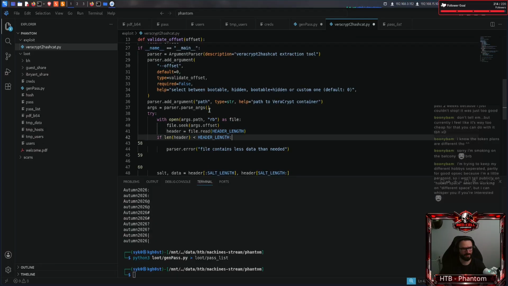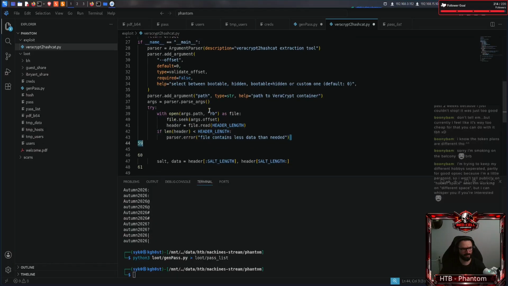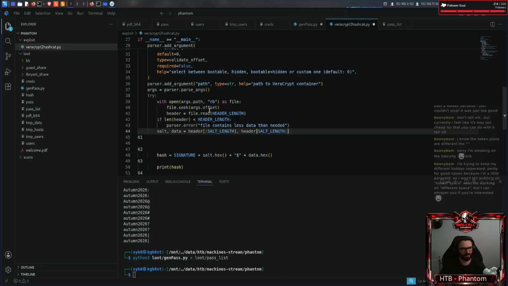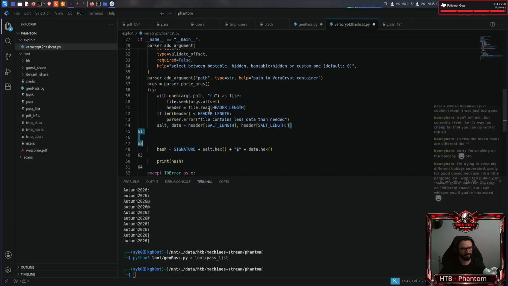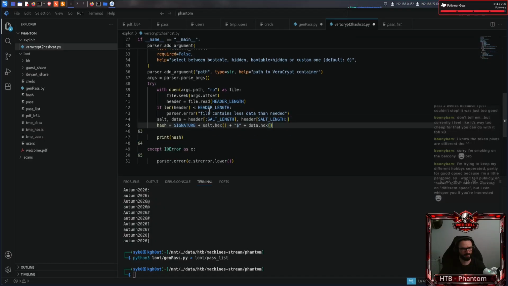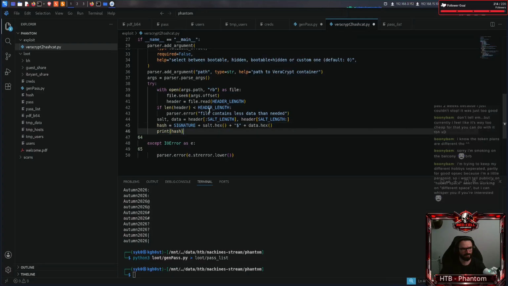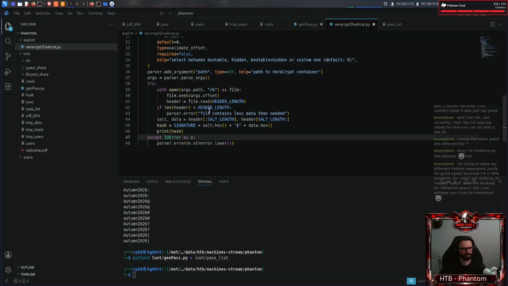So this is reading a header from what I can see in the script here.